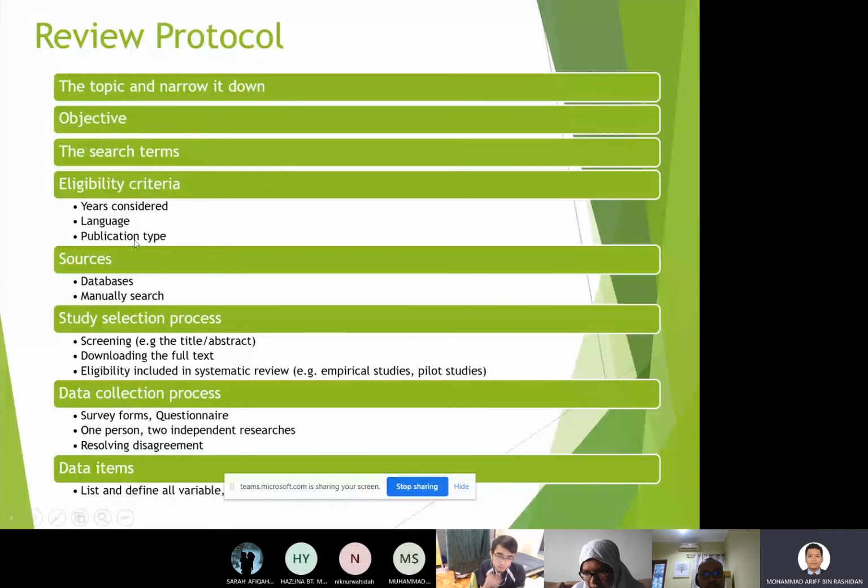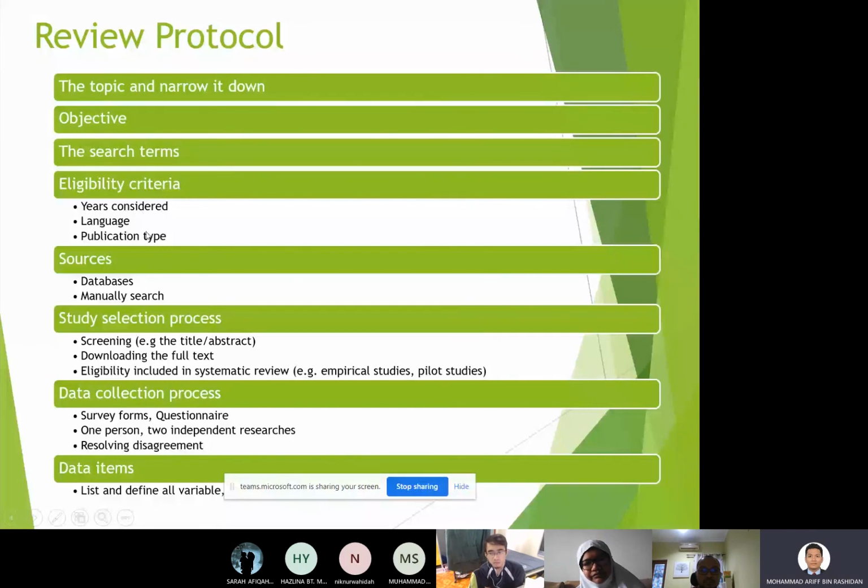So for me, 2000 up to 2020, so 20 years to consider. Some of you may have a different research area. Not every research area considers the same years.